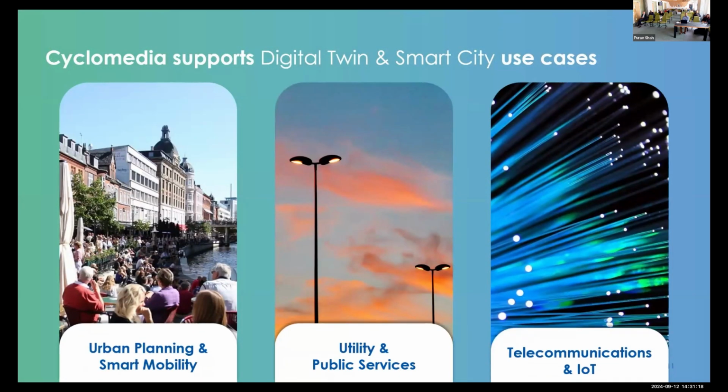So it's around certain themes that we are focusing on. These themes have been part of this validation in go-to-market phase, where we are talking to actual customers and prospects, where they are intending to use the data. So it's about cities and smart cities and digital applications. It's about urban planning. It's about livability, making sure that people are experiencing the right life in the city. It also connects to the mobility component of digital twinning.